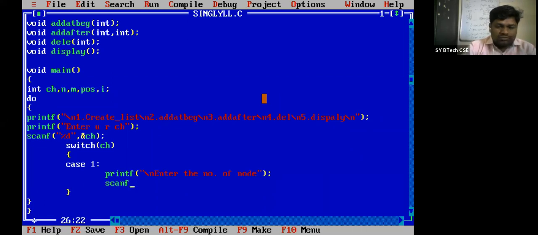Scanf %d comma &n will take the number of nodes. So we'll insert it by using the for loop: for i is equal to 0.